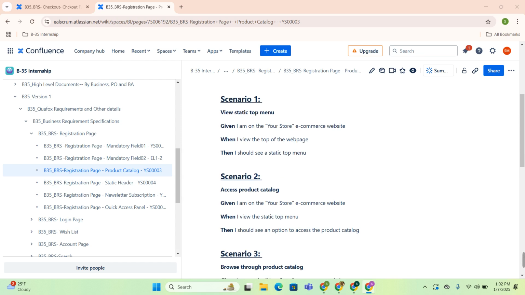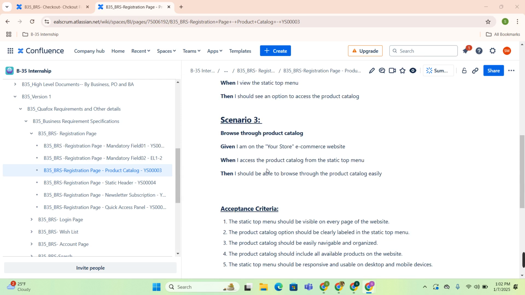For this, the acceptance criteria, if I go down, is that the static top menu should be visible on every page of the website, and the menu should be fixed when scrolling.